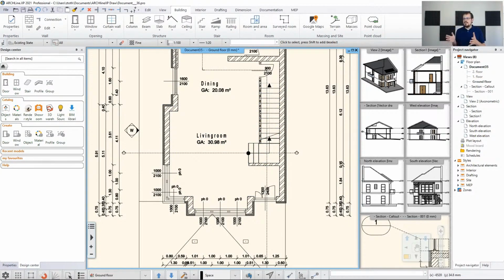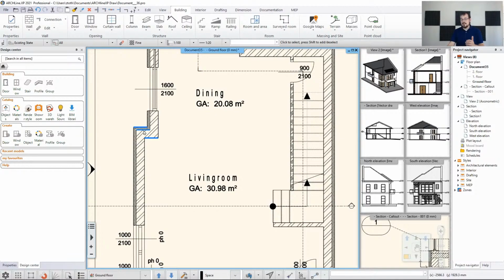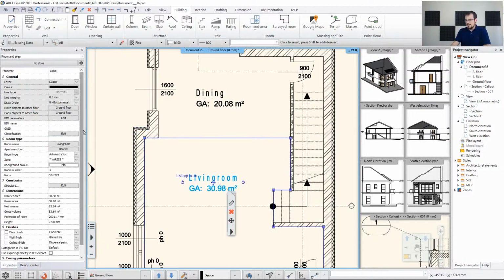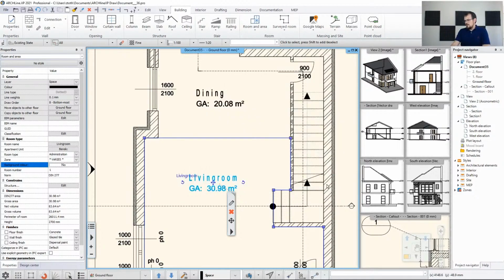A logical question at this point is, how do we differentiate between the two rooms visually? Because if I select the room and area tags, I see that this one lasts here and the other one begins there. But if I don't have anything selected, then who's to say where one begins and the other ends? So there are many ways to solve this issue. One would be that if you click on any of these elements, you can ask for a background color, so you can actually tell that this room is colored in a different way. But that's not what we are doing now, so we are not going to do any kind of fills.